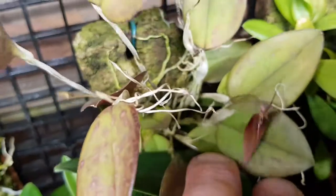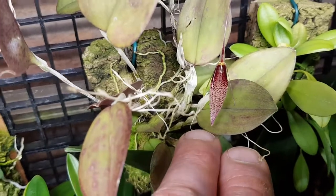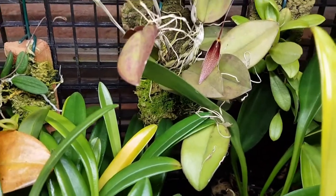Restrepia dodsonii, which I think you've seen before in one of the videos, again has really bloomed quite heavily, looked really good.